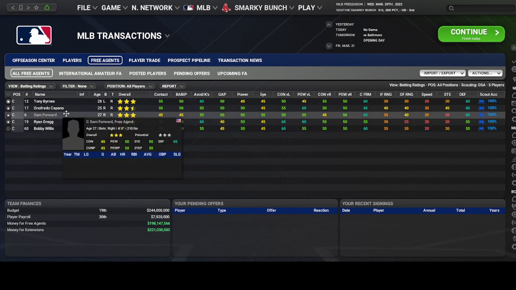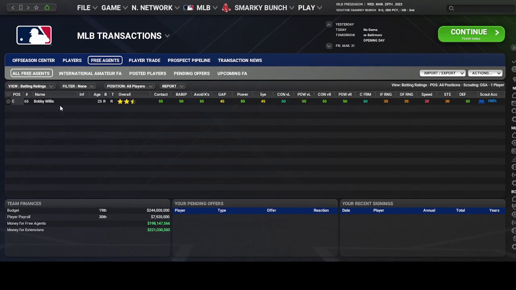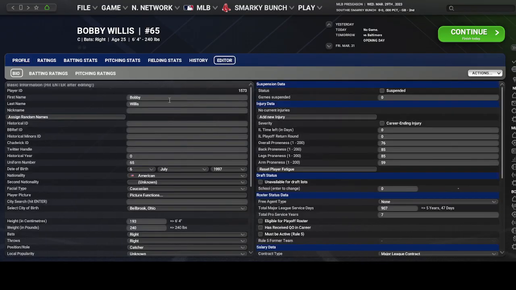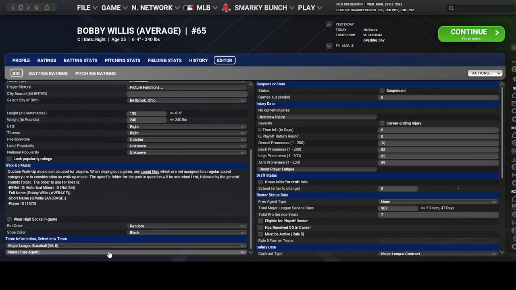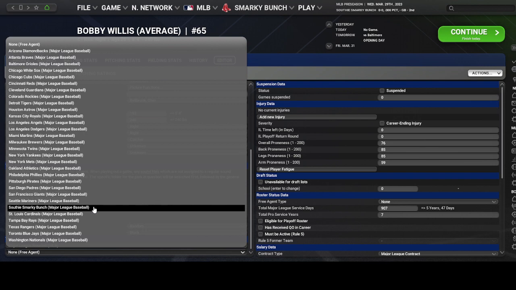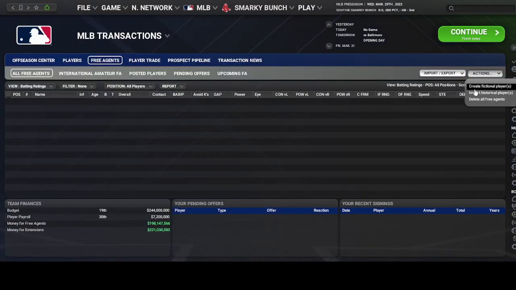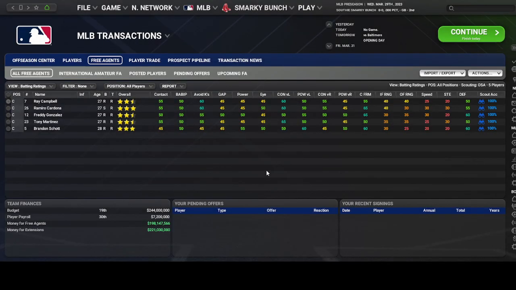Yeah, I like this. Bad eye, average power, average defense. Ooh, no arm. Hopefully you have some folks run against you here. Yeah, whatever we think of Bobby, if we find someone a little better in the next round, Bobby will be on the bench. If we found someone worse, then Bobby will be the starter. So another catcher, average, average. And let's get you five of these. Three 2.5 stars, two 3 stars.